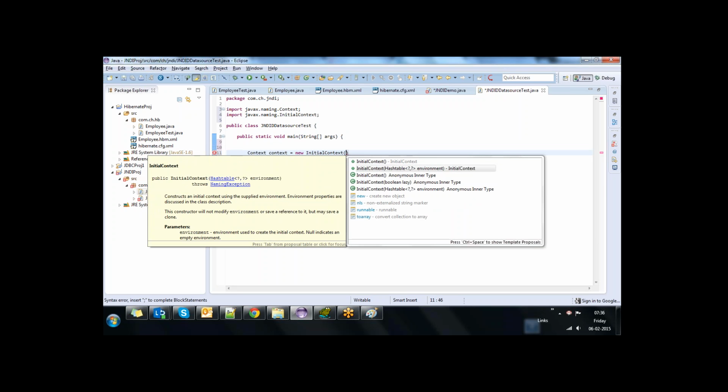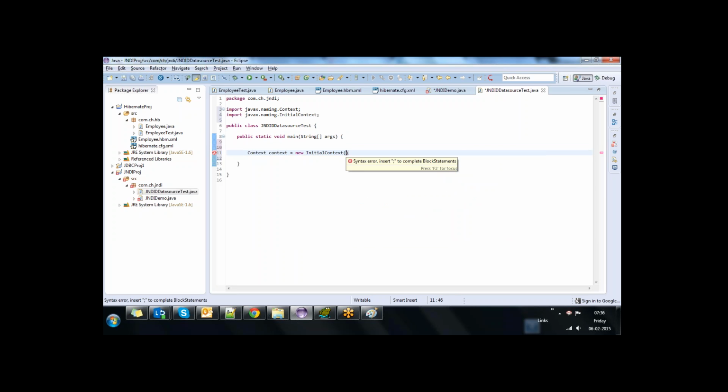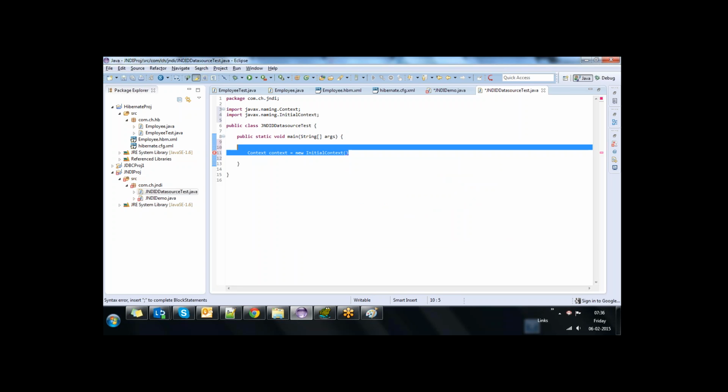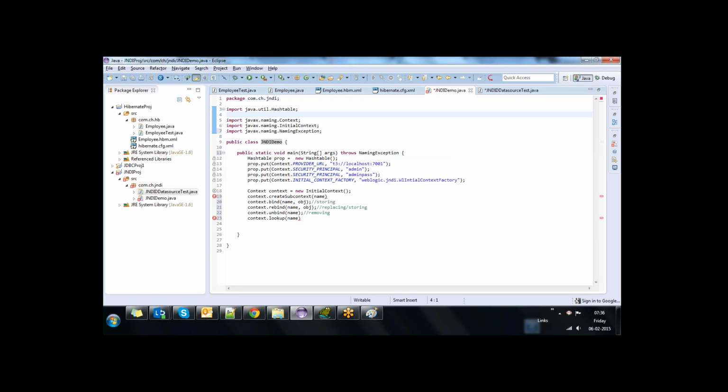I'm going to use some parameter that will come as property information, or else we can use the same example. Yes, this property information I'm going to use here.